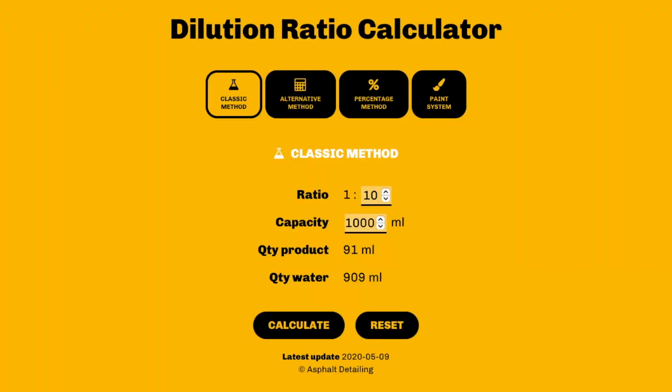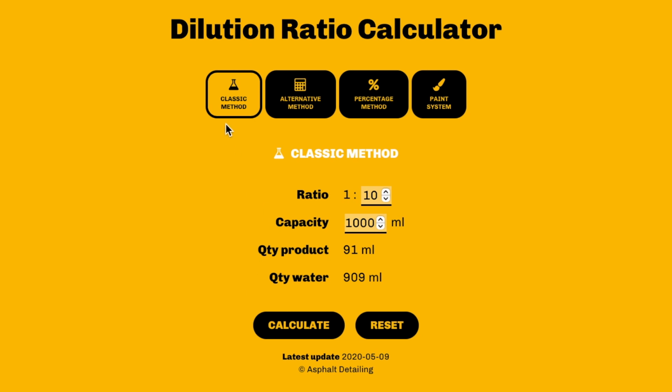Exactly, there are so many different dilution ratios we need to use. So to fully understand why this calculator will be a great help for those who are struggling with dilution ratios, we will go over 3 common dilution ratio methods by using this app. And bear with me, because all the confusion caused by these dilution ratios is exactly what we would like to get rid of by the end of this video. So let's see this calculator. As you can see, the calculator is very minimalistic, fresh and simple, exactly what we need.